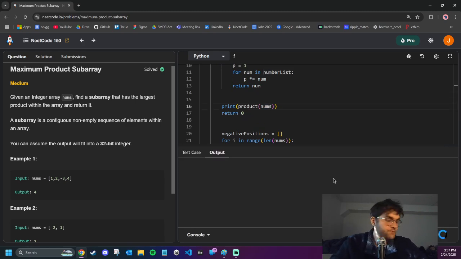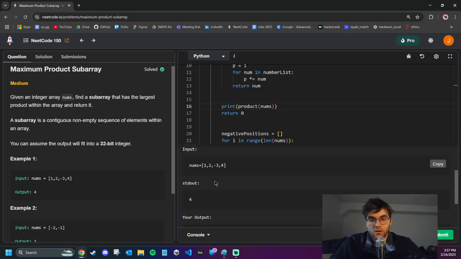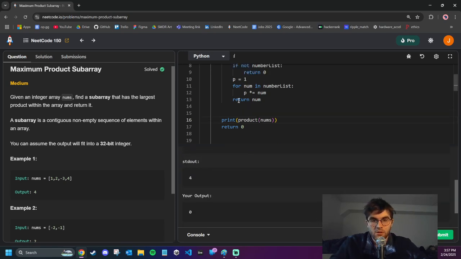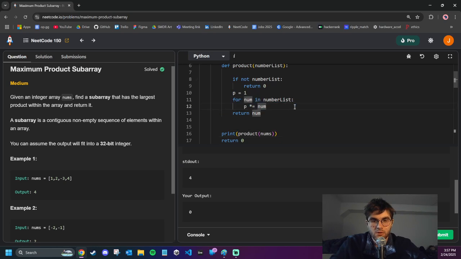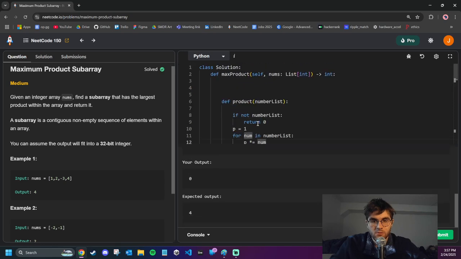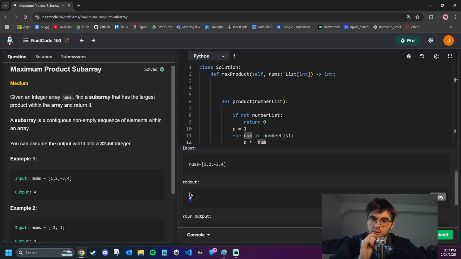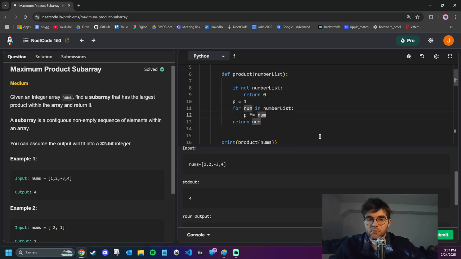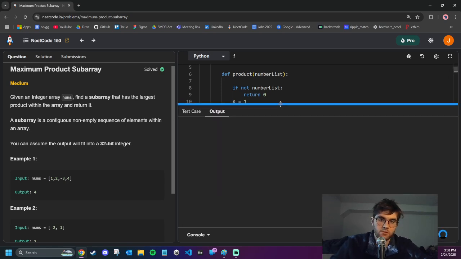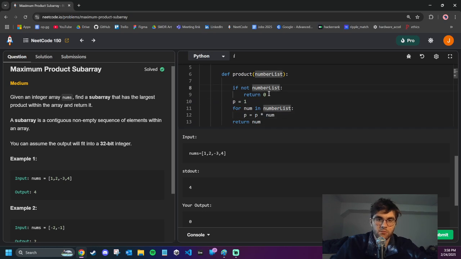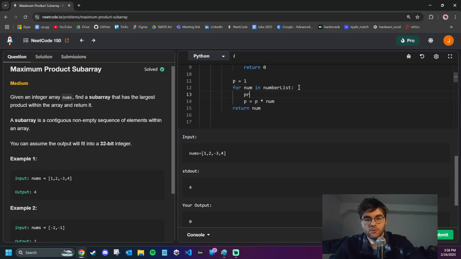Sorry, nums. Okay, so here output is 0. So why is it not 1 times 2 times... Okay, not really sure why this is not working, so let's just pick it apart here.